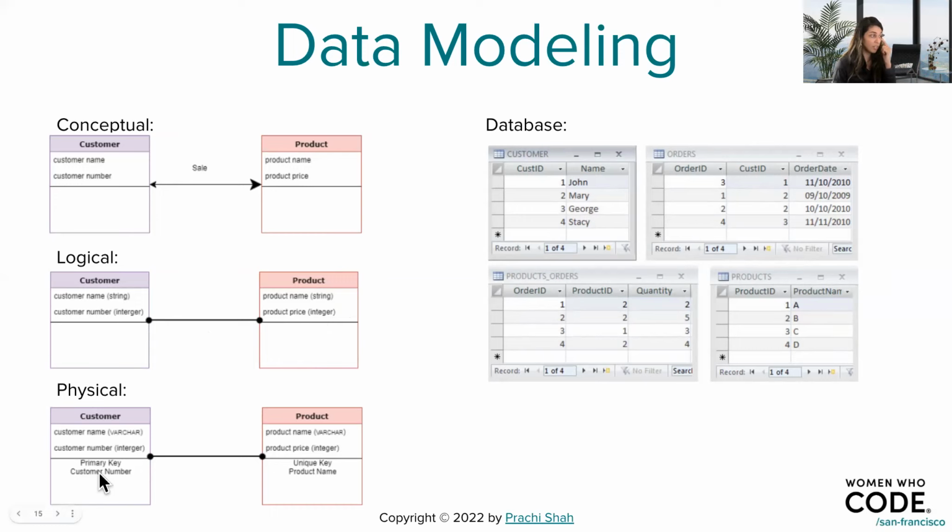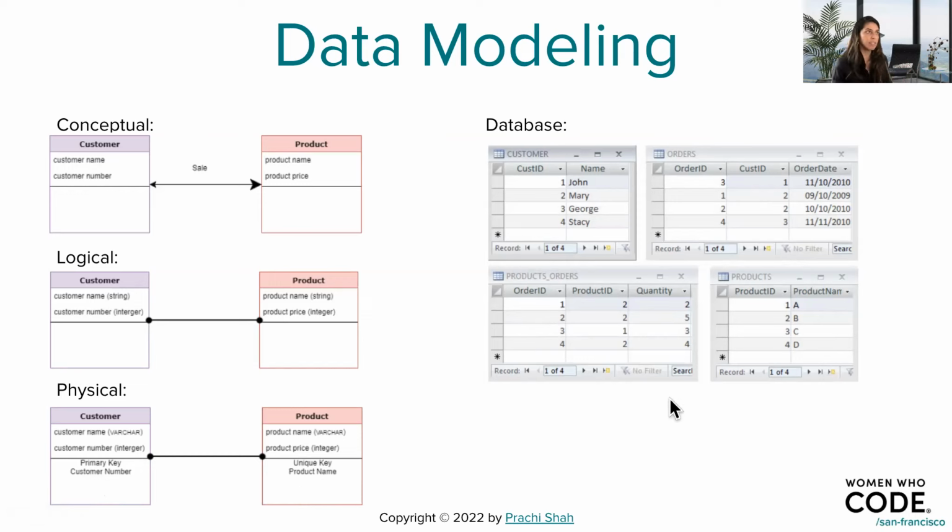And then the physical level would be, what does your primary key look like? What does your foreign key look like? Are there any indexes you are adding? If yes, then what are those indexes, on all tables, all columns, and stuff like that. So now you're thinking about performance. You have your core design and now you're thinking about performance.